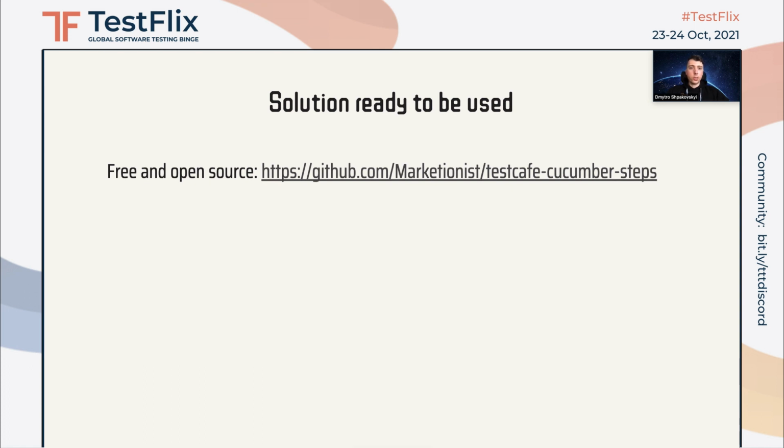You can find it on GitHub by following this link. I use it myself and I hope it will be helpful for you too. This package is minimalistic in terms of dependencies and is reusable at the same time. It's approved and listed among the plugins in TestCafe official documentation, so check it out on GitHub.